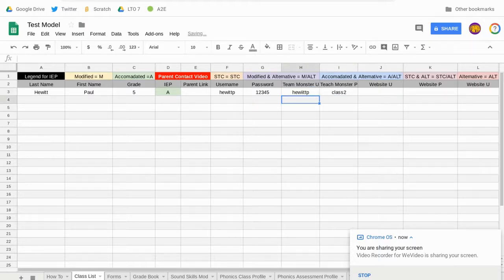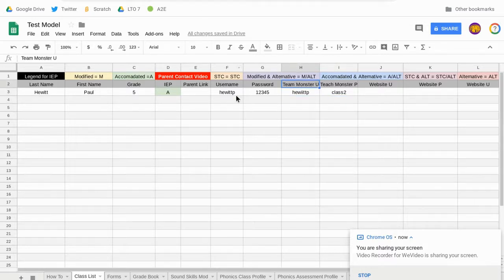I also try, when able, to keep my usernames the same so students don't have to recall that. So here I decided that I'm going to switch it to Hewitt P with my password as class 2. Now, it might be unique for each student, but here we're going to be able to take a look at what that'll be.